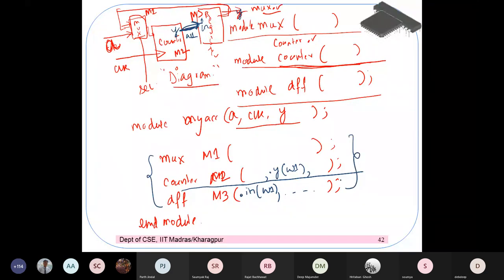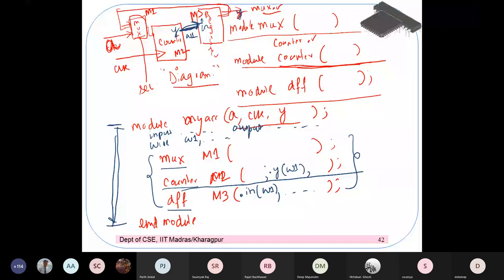For all these names which I have newly introduced, I have to write wire, like wire W1 and so on. And of course I have to define the input ports and the output ports. So that essentially completes the top level of my design, and I have my multiplexers, counters, and D flip-flops already written.